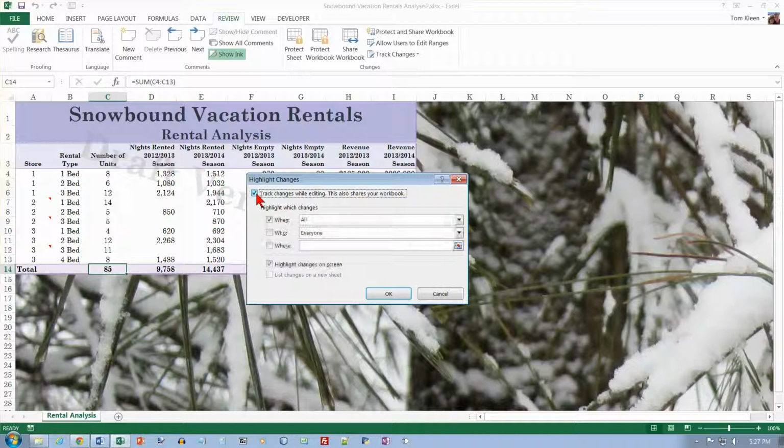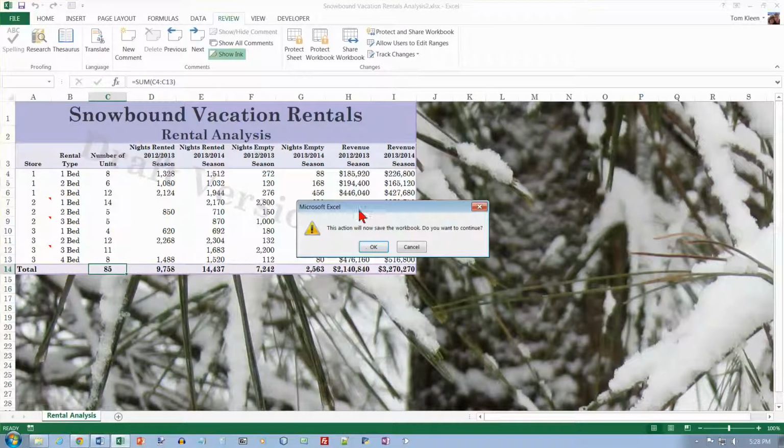This also shares your workbook. And then we want to click on any boxes here that are on to clear these 3. And then we want to click on OK to close that, and we get this little dialog box, and we click on OK here.